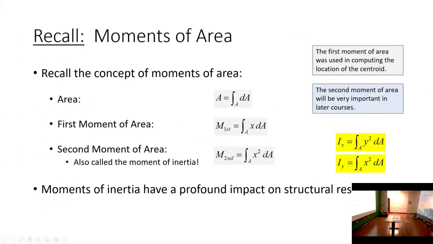So what I want to do is make sure that we recall the general concept of computing a moment of area. A moment of area is basically just an integral of not just dA, but dA multiplied by some power of x. We already had a homework assignment, homework 5.1, where I had you perform that direct integration to derive the section properties for a triangle. I'm not going to make you do another integral-based assignment for moments of inertia, because if you can do these 2, then it's literally just throwing another x term in there and you get it.